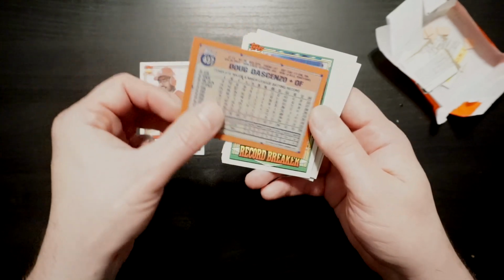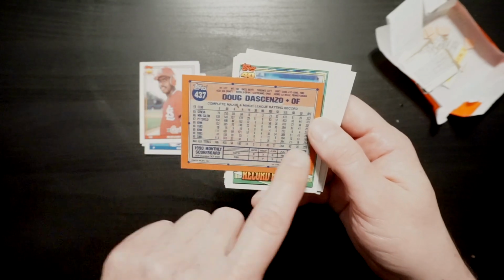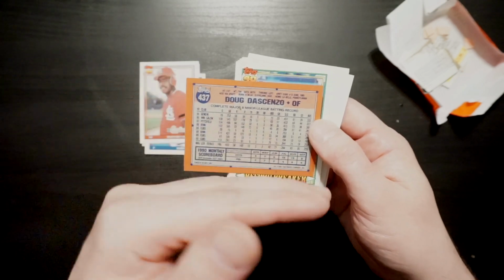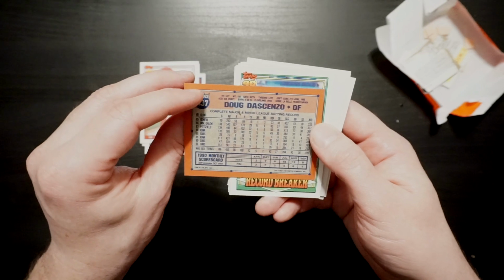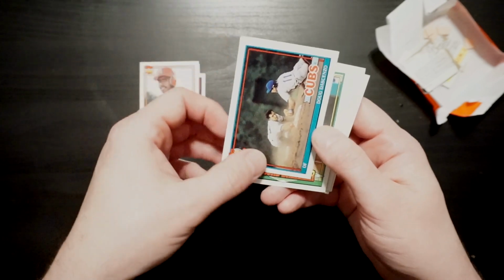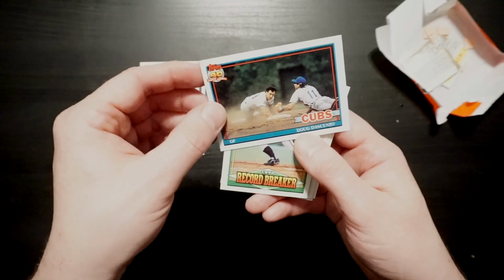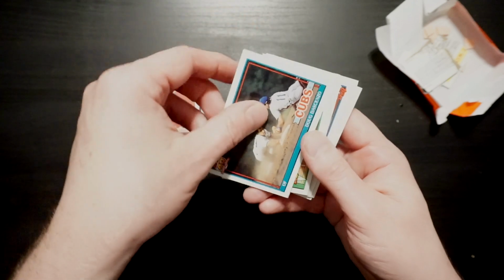Good outfielder. But this was a different era where I, as a baseball fan, knew all about the Doug DeCenzos of the world. Nowadays, I don't necessarily know about the Doug DeCenzos of the world. But this is why I love going back and looking at the cards of your youth. Sorry I didn't put this one in bicycle spokes. Could have put it in my car engine, though, I guess.